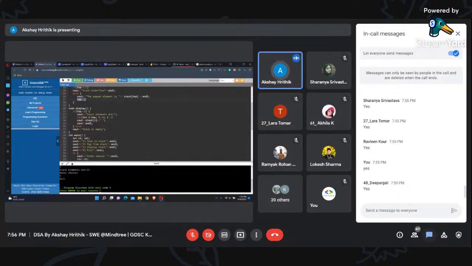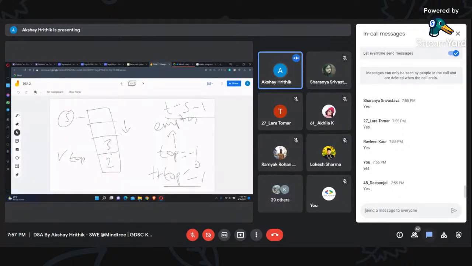And to display it, we used to display arrays from index 0 to n, right? But in stacks, you're going to display in the reverse order. The logic is pretty simple. If top is greater than or equal to 0, that means if the stack has any values, then do this, else stack is empty. Here I'm saying i is equal to top, i greater than or equal to 0, i minus minus. I am moving down like this. I is equal to top, and I'm going to come down, and I should be greater than or equal to 0.